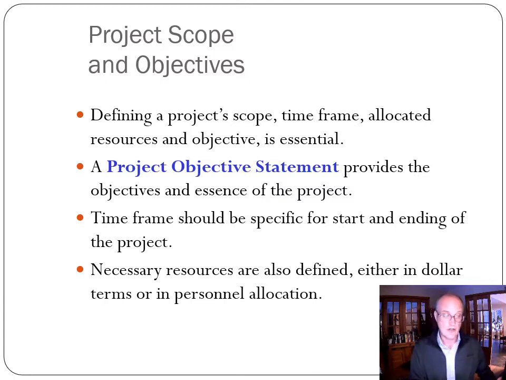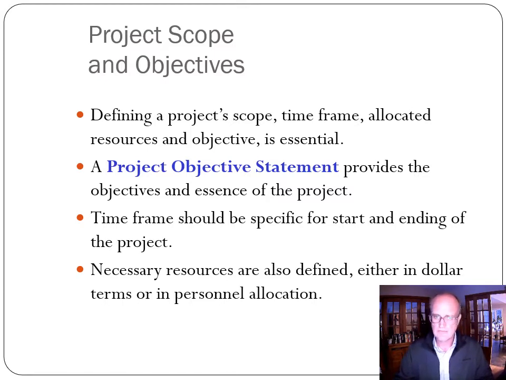Now, sometimes there are adjustments, there are changes in plan, and as long as those are done on purpose, it's a reasonable thing to do. But if we're adding things without thinking about the budget, without thinking about the impact on time, then we're causing ourselves some problems, and the project could go off the rails. So the objective statement says, what is it we're trying to do? The objective statement really goes back to being a touchstone, if you will, for is this task consistent with achieving that goal, or is it superfluous?